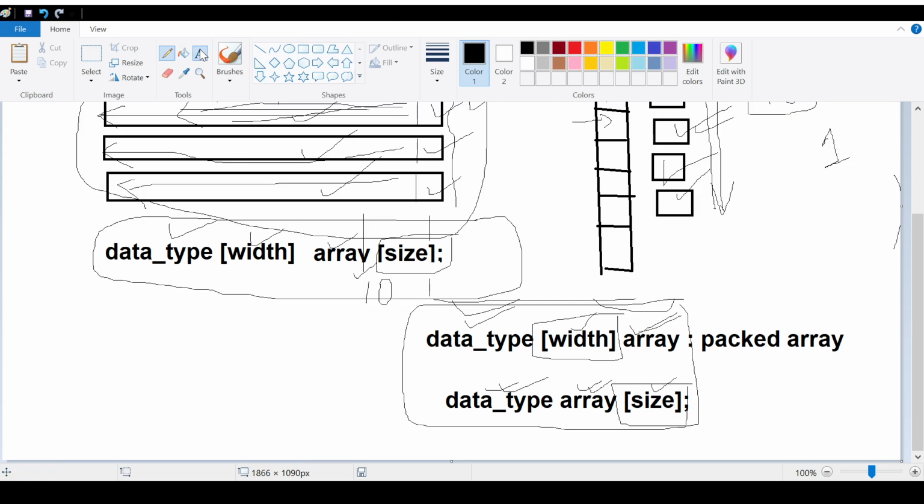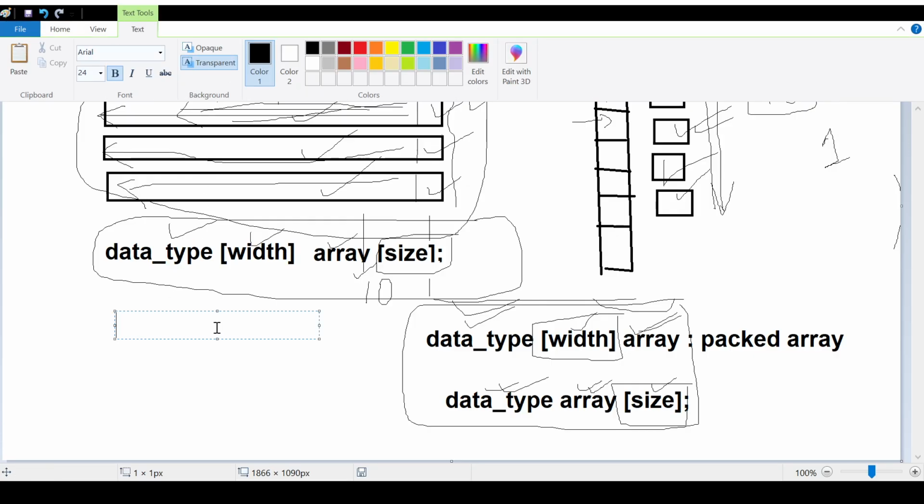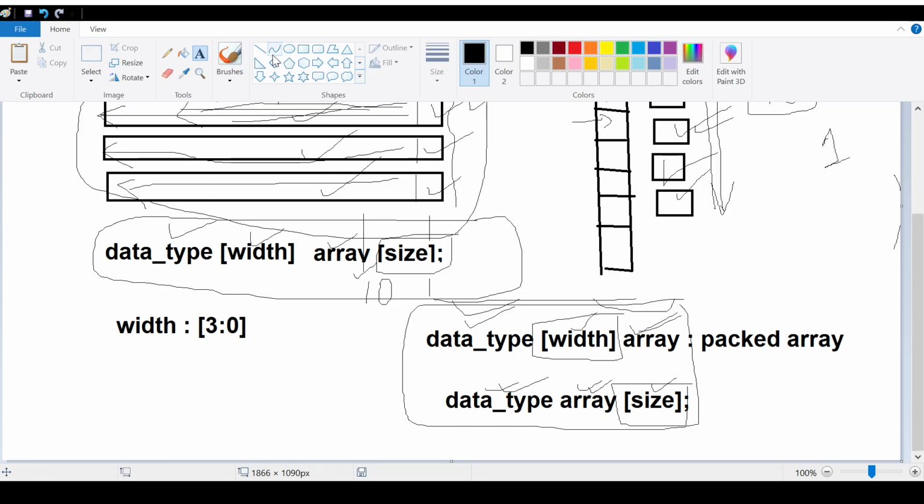Let us take an example of all these things. Let us see how we can give the width. Width means we have to mention it in between square brackets, and it should be like 3 down to 0. 3 down to 0 means you have location 3, location 2, location 1, location 0.